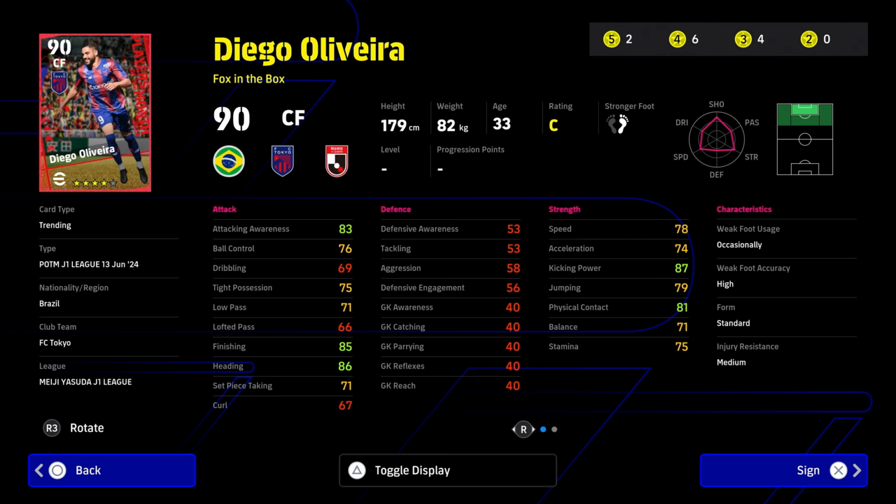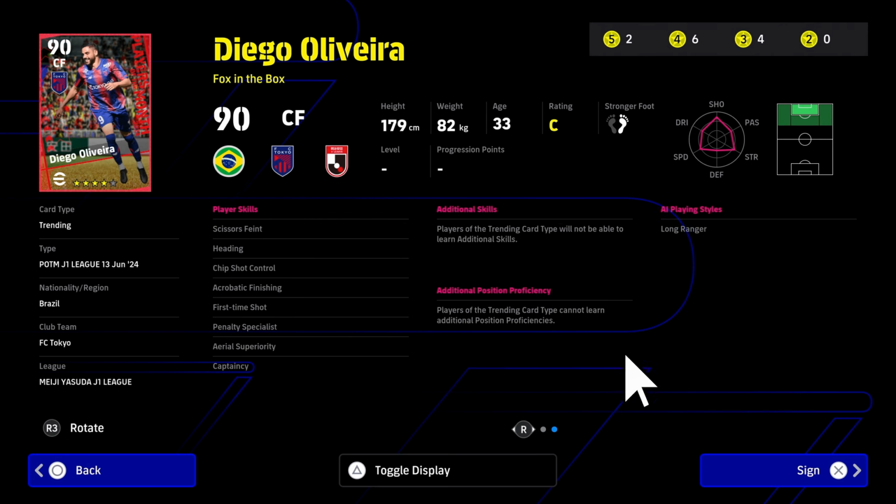Diego Oliveira, there's been a deep-lying forward and a fox in the box previously, and they're pretty similar to this one, to be honest. There's not a huge amount of difference. There's a few stats slightly higher here and a few slightly lower. Skill-wise, the only real difference is that they're giving this one aerial superiority. Apart from that, he's pretty similar to the previous versions, but that's a nice addition. So we've got heading already, acrobatic finishing, and now we've got aerial superiority. So he's going to be tidy from crosses.